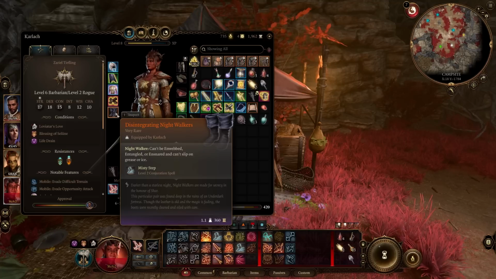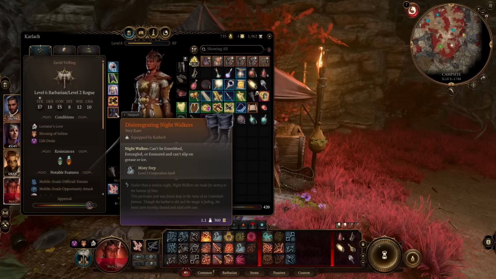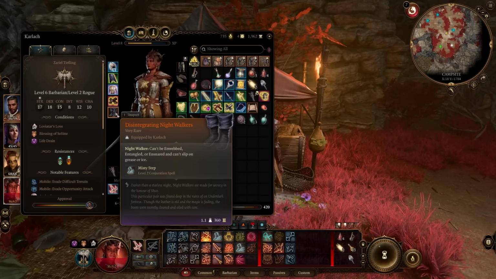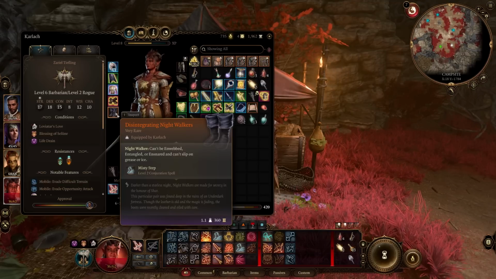So I don't actually know what's going on there, and for some reason, the prone from the ice effect does not seem to be working, at least not consistently. So I'm not 100% sure what that's about, but that is something you can do.